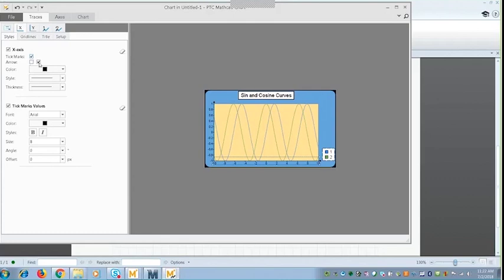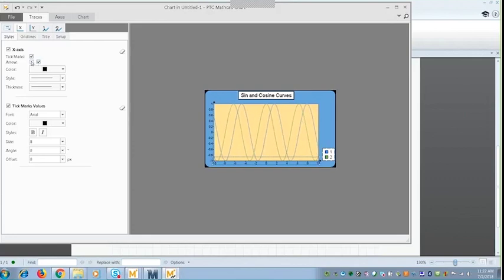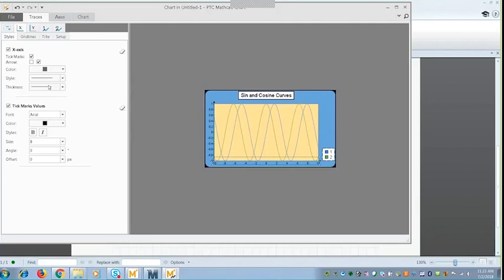And the arrow right now is on the right. Okay, so that's this arrow here. And if we want it to be on both sides, then we'll click that box. If we just want it to be on the left, we'll uncheck that. So that's where we customize the arrow. Again, not possible in Mathcad 15 or in Prime. And then we can change the color of the axis. If we want it to be dark gray, we can change that here.